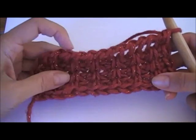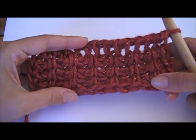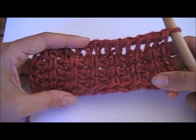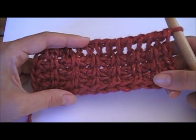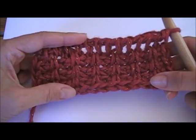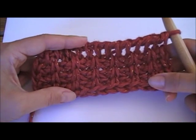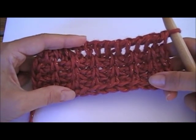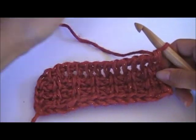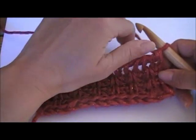This is a demonstration of Tunisian Rib Stitch. It is a stitch pattern that we feature in our Anais cropped Tunisian jacket pattern. It is relatively simple — it is just a matter of inserting your Tunisian crochet hook through the forward vertical bar in two very different ways and doing it in pattern.